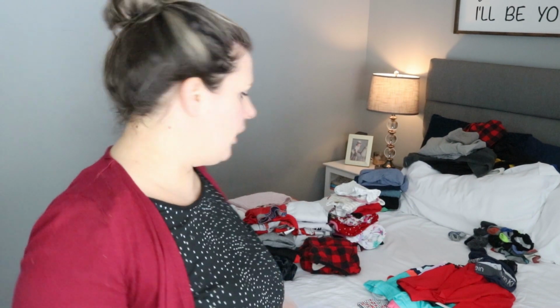So I started folding all this here. I like to do that when I'm doing laundry. Instead of doing laundry, putting it all away and then going through their drawers, I do the laundry of what they wore over the course of the past couple days. And then I will start with that, cross everything off that I have already. And then once I'm missing other things, then I'll just run into their rooms and find it that way.